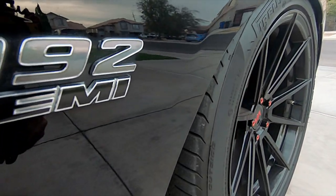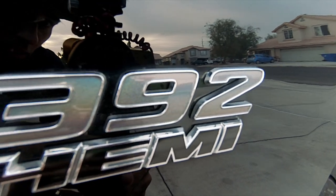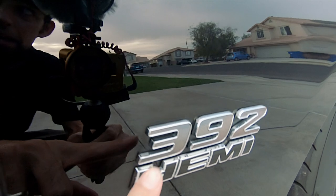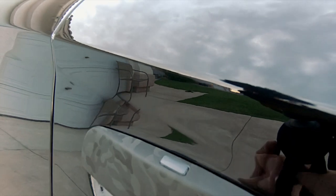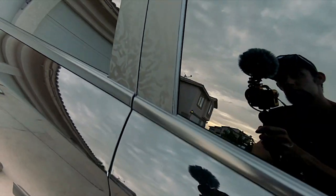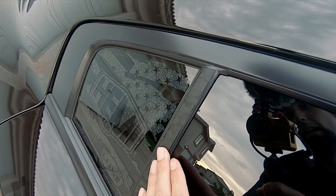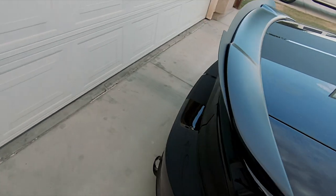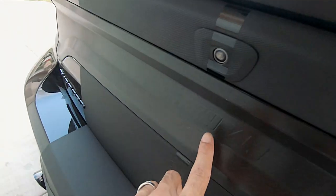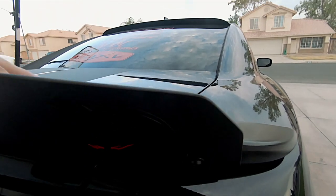You know, if you know me, I'm a huge fan of the little intricate mods that you got to look at, like my 392s. They are in a star power. It's kind of dark, so you're not going to really make it out. And I got little bits and pieces all over the place. The 3M shadow black door handles, 3M shadow black on the pillars, a little 3M shadow black here, Morpheus black window flag. And I also have a little bit of embossing here on the trunk, my boosted Scat Pack badge that I put on the rear.